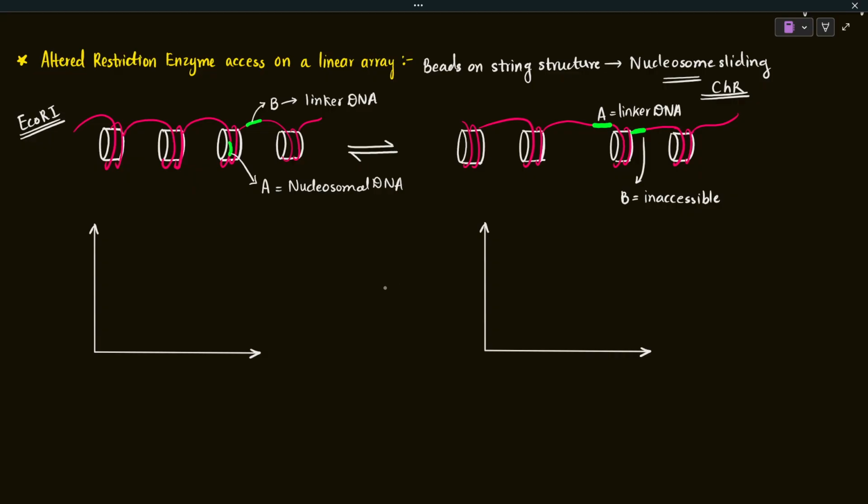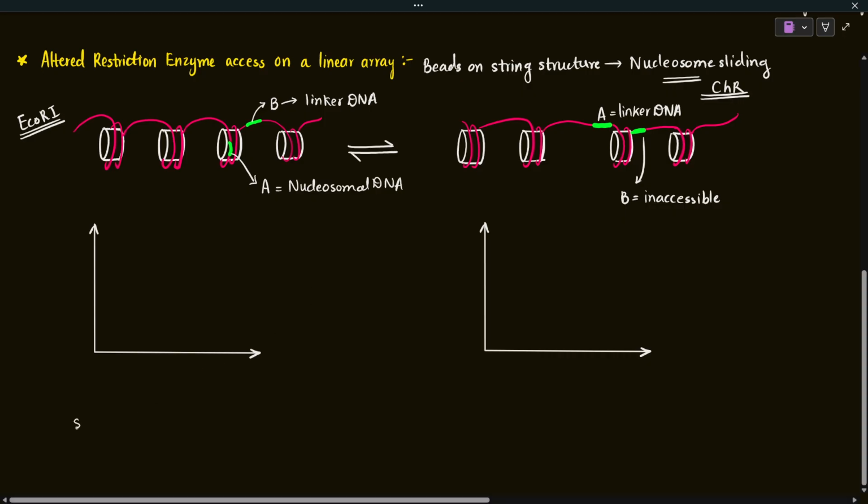So how can we know about the nucleosomal positioning by using restriction enzyme? These restriction sites help us. First you have to simply isolate the chromatin from the nucleus, and then digest it with the restriction enzyme, which has multiple sites on the chromatin. After the digestion you can perform gel electrophoresis or sequencing or qPCR, quantitative PCR, for collecting the data, and this data will tell you about the accessibility or inaccessibility of the sites.